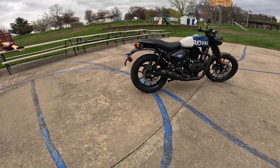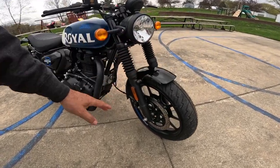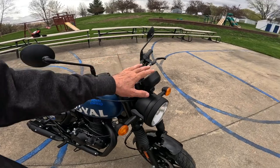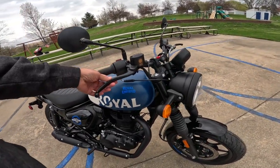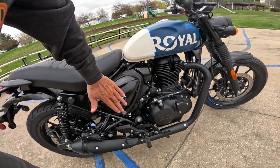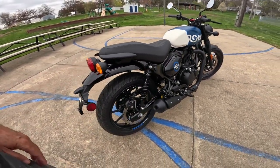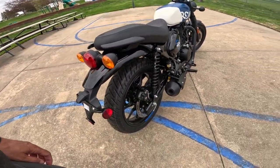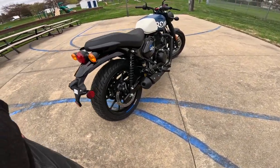But what a beautiful thing. Look at this whole front end, kind of a stubby looking fender, but yet it's full length. This whole thing here, this mono eye, I just love it. Amal style grips, these beautiful levers. Look at this, it dents in and comes back out. I mean, the flow is excellent. I love it. And that pipe just looks really good. Factory pipe, and it looks good already.